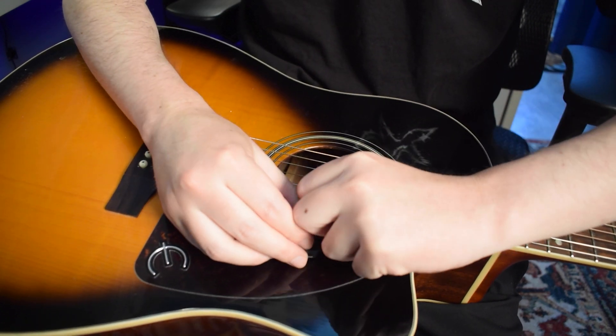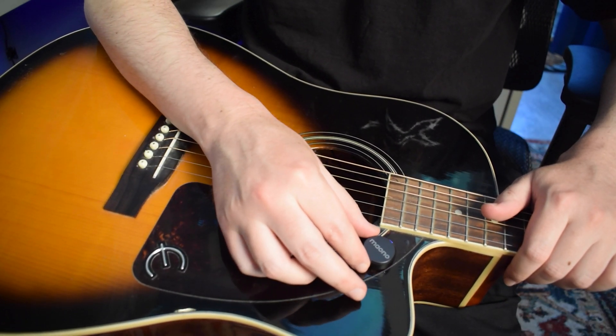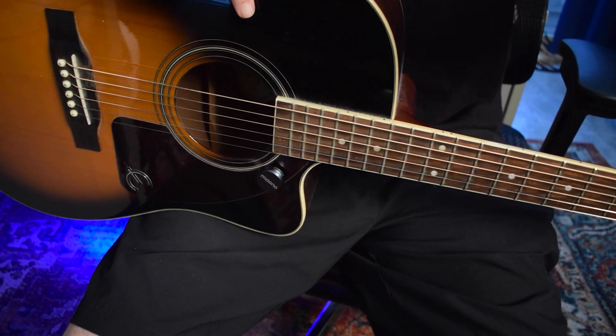I was surprised to find out that the magnets on the backs of the microphones are actually strong enough to go through the wood of my acoustic guitar. Of course, even if the magnets weren't strong enough, you could probably use some tape to attach them to your guitar, but it's pretty cool that they hold with just the magnets. Plus, the Wave T5 comes with two microphones, so you can use one to mic up your guitar and one to mic yourself so you can sing and play guitar.